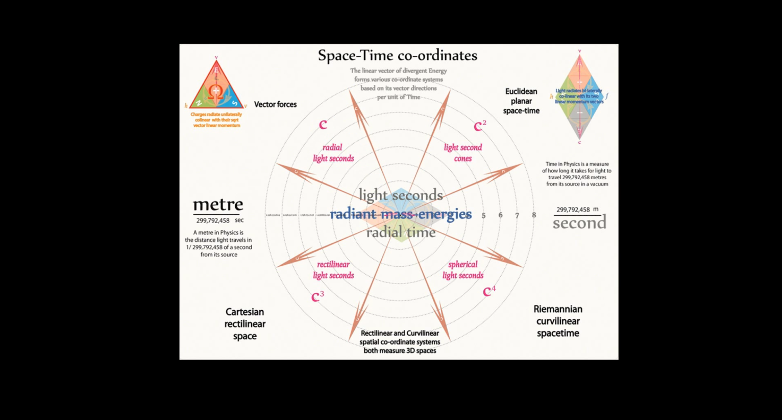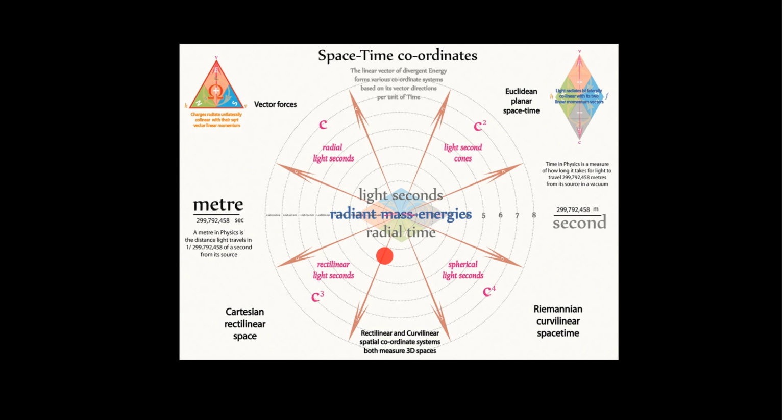With respect to c squared, photons propagate in actuality in two directions. A torch beam has a reflector that forces the light beams to go in one direction. But light from, say, a candle source or an arc lamp will radiate in two directions at once, the plus and minus energy momenta of the photon. In doing that, the single beam of light, or the single radius, is replaced with a double radius or a diameter, again per unit of time, creating a circular coordinate system, or c squared, two beams of light.